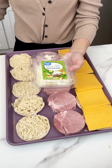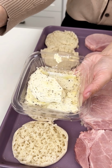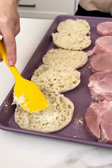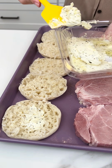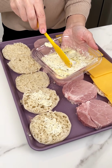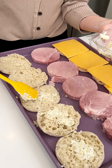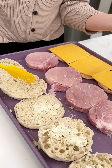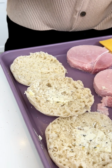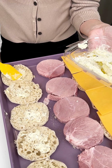Now for our other side of English muffins, I'm gonna grab my garlic Parmesan basil seasoned butter, and we are just gonna grab some of this butter and spread it right on top of each slice of English muffin. Oh my goodness, this butter smells incredible. This is gonna be such a perfect breakfast, but you could also make it for lunch. You could do this with some bagels if you like bagels better than English muffins, or you could even just do it with some classic toast. Whatever you like for breakfast, that's what you can use.